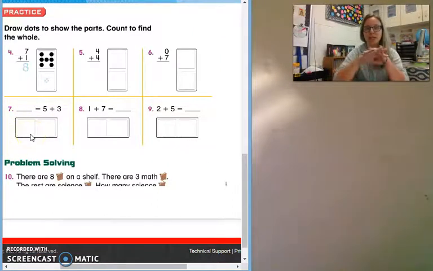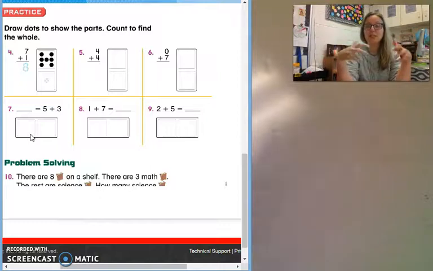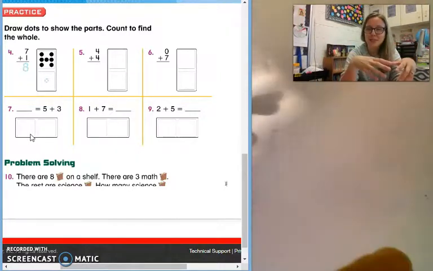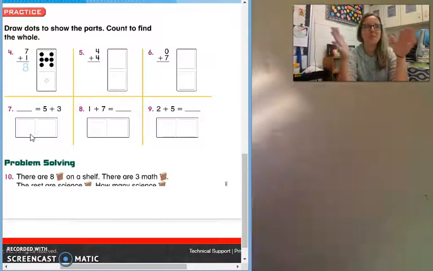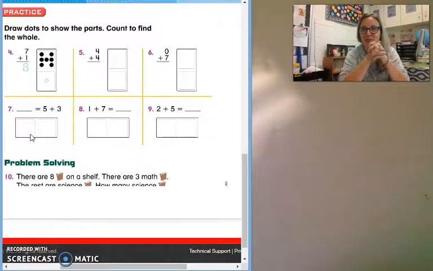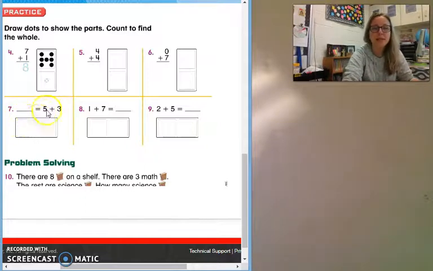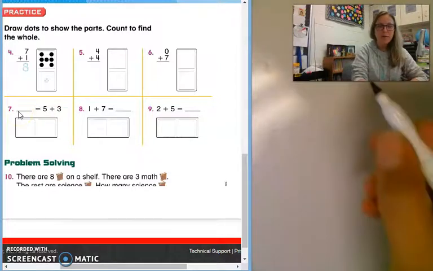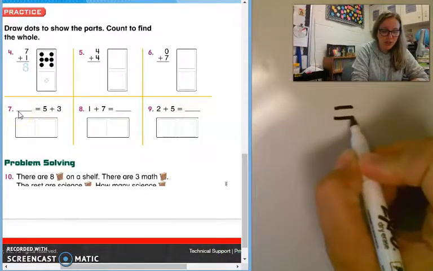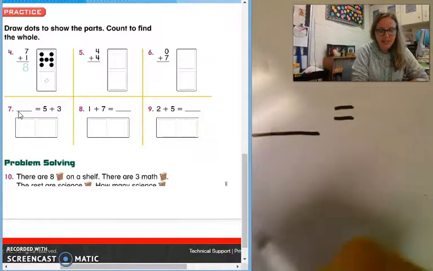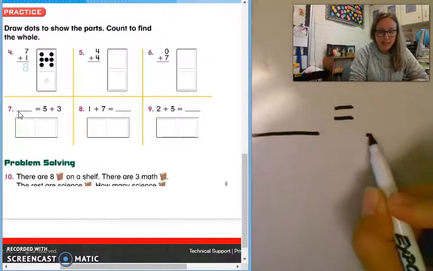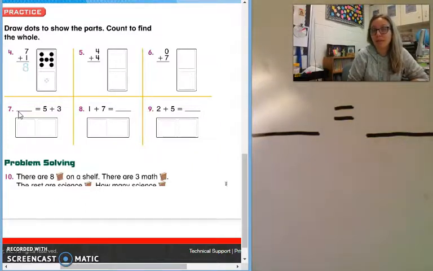And so I cut the video short because I wanted a chance to explain it in a little more detail to you without having to keep stopping to answer questions in the room that you might not have been able to hear anyway. So if we look at number 7, some of the kids said, wow, that problem looks backwards. Well, it's not really backwards. Remember, I told you when we write an equation, whatever's on one side of the equal sign has to balance or be the same with what's on the other.